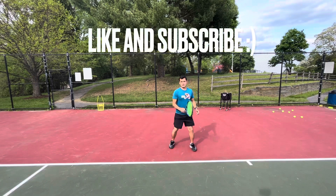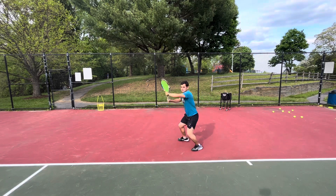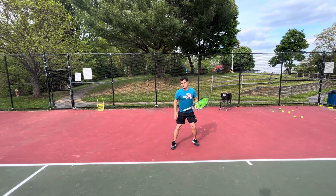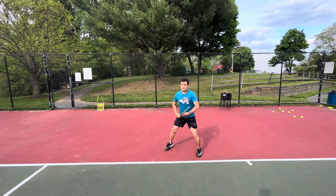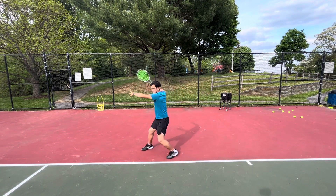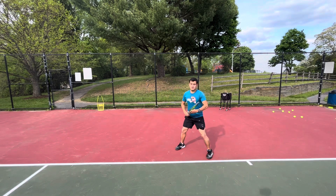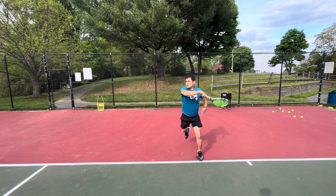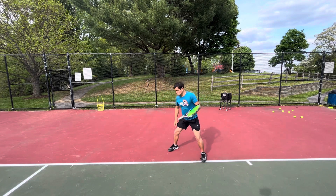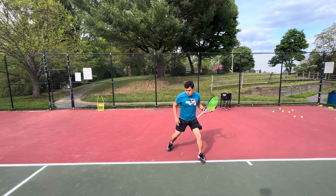When it comes to the closed stance forehand, ideally you want to hit it when the ball is coming to your waist level — load, push from here, let the arm follow. The open stance is a little different. Open stance is for anytime the ball comes a little faster at you, maybe a little higher, or you're on the move. Nowadays, everything is mainly open stance. You have different types: push and land on the left leg, or load on the right leg, hold, and just a small push from the knee and hip forward.